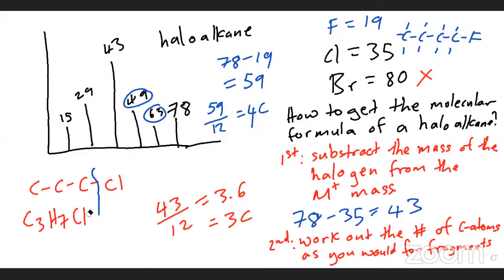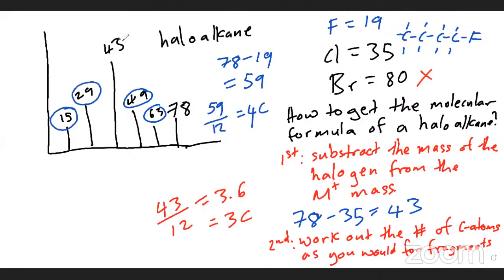So we have to adjust our calculations when it's the haloalkane. All right. So this is what you will do. Just like before, subtract your halogen from it. So it is 63. Subtract your halogen from it. Oh, I should point out, remember, I gave you just before this, what did I tell you about these peaks? Did I say about 15, 29, and 43? Anybody remember?